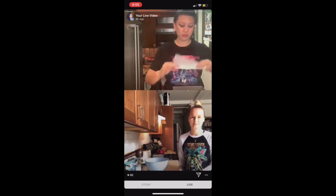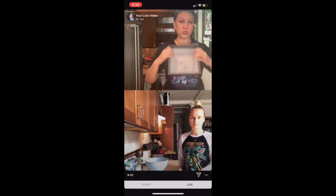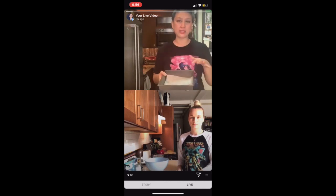So here is the piece of paper. We're going to flatten that down into the pan. So now it sticks at the bottom. A lot of people don't do that, but I like doing it because when you're pouring in batter or anything in your pan, it tends to move around.